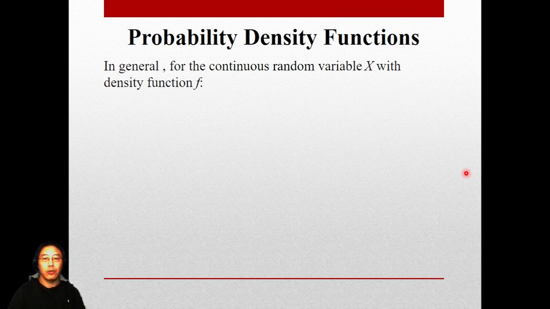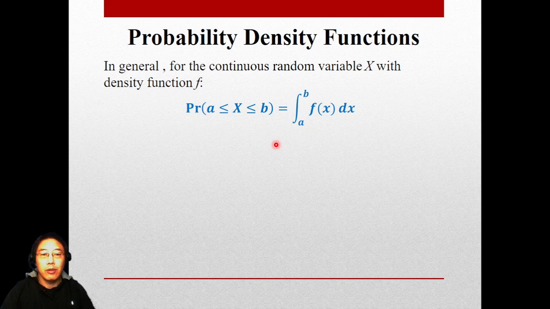Alright, let's apply that to probability. So we learn about functions. We're going to narrow it down to what we call a probability density function. For a continuous random variable, we define a probability along an interval to be the integral of the probability density function. We're going to add a few more conditions. That function is always positive or equals 0 for whichever domain it is defined.